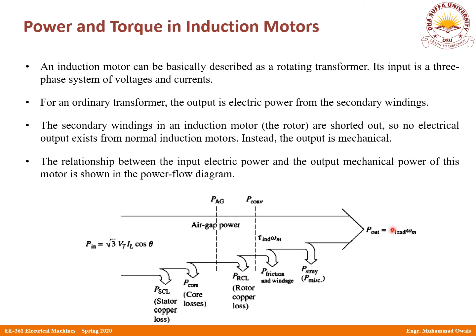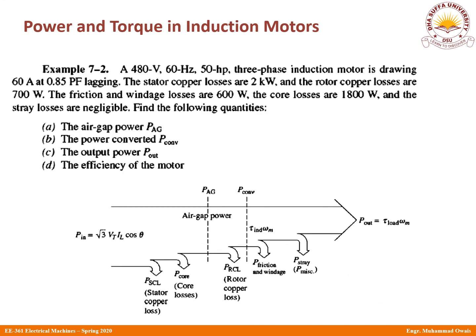So I hope this power diagram, this power flow diagram is clear to you. If you need further reading, please go through the book and read page number 395 of Chapman. Okay, now we know about the power flow diagram. We are ready to solve example 7.2. Let's see what has been asked in this example 7.2.